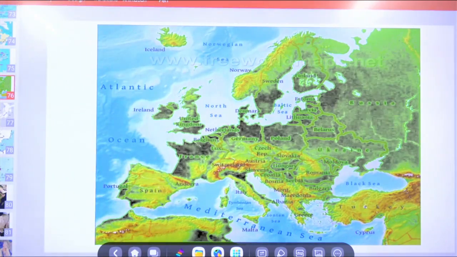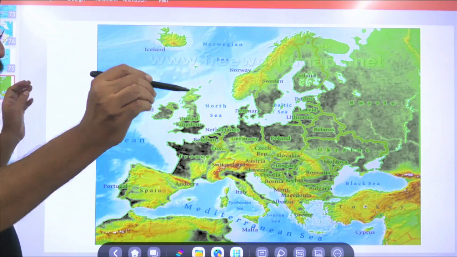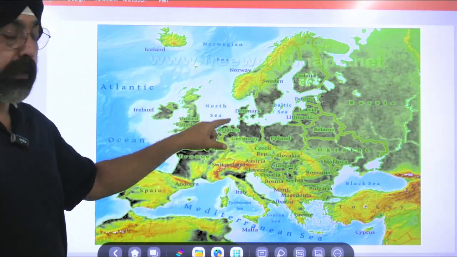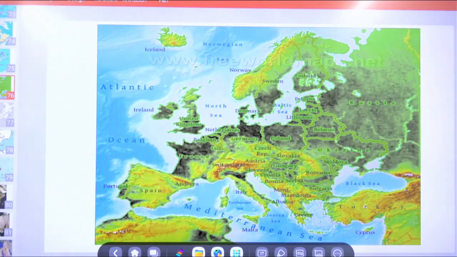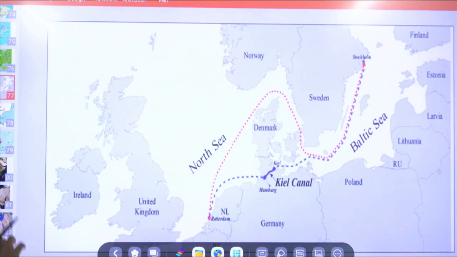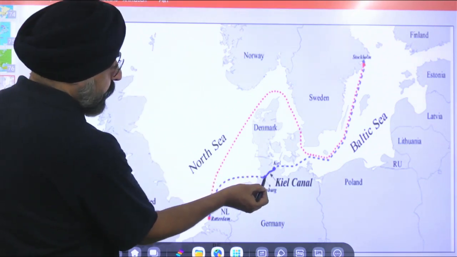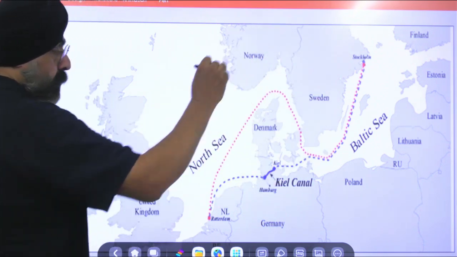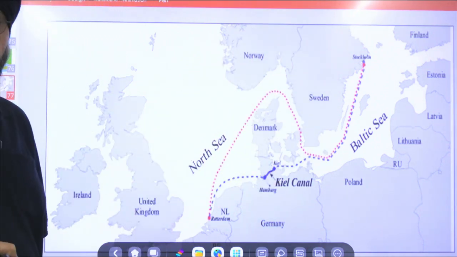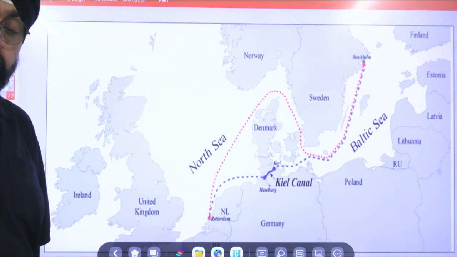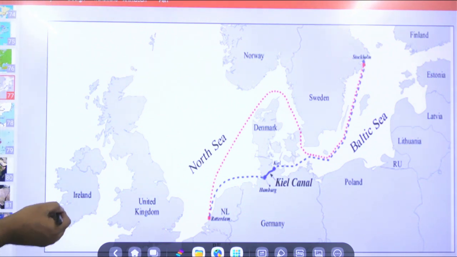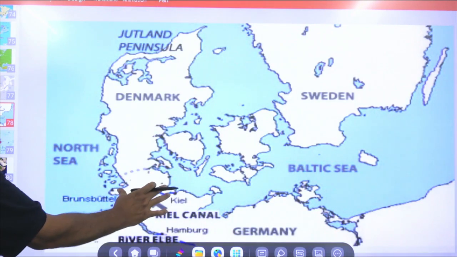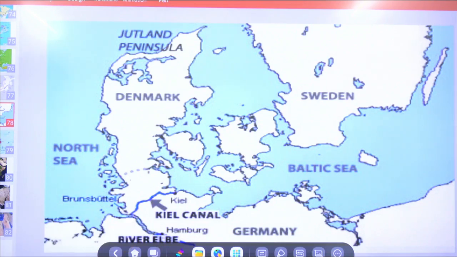That is the Kiel Isthmus in Germany, separating two water bodies, the Baltic Sea and the North Sea, and connecting two landmasses, the Denmark Peninsula and the mainland of Germany. If you are passing through the Kiel Canal, the Kiel Isthmus, see the shortest route. But if you go around, it is a longer route through Skagerrak and Kattegat. Isthmic canals have their own geopolitical importance. Kiel Canal on the Kiel Isthmus. See closely once again. This is the Kiel Isthmus and the Kiel Canal has been made over there, Germany.